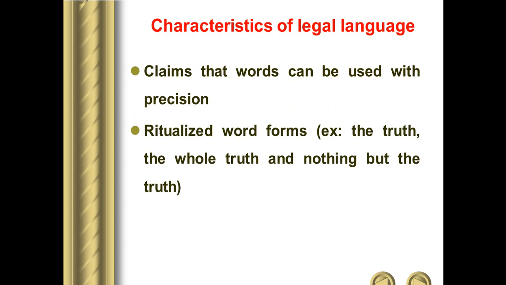Or they can even use ritualized word forms. For example, if you see someone making an oath in front of the judge or the jurors, you will see that they say, I promise to tell the truth, the whole truth, and nothing but the truth. You see these kinds of ritualized word forms.